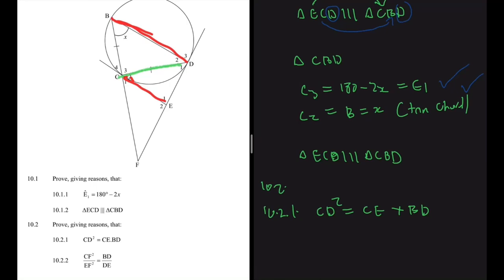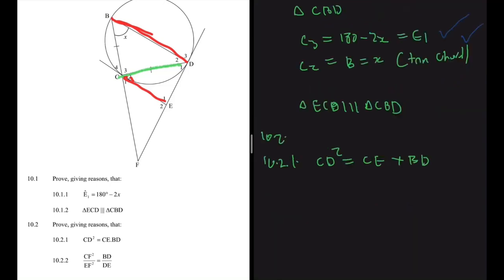So we moved from the word tangent, and now we have figured out that we have two triangles that are similar, right? So we can use similarity as one of our keywords, right? But then we're not just taking it out of thin air. We're using it because we have proved that indeed they are similar. So for 10.2.1, we're going to use similarity, which we proved through the tangent chord theorem, as our main keyword. From what we are required to prove, you can see that we somehow need CD, and then apart from CD, we need CE and BD, right?